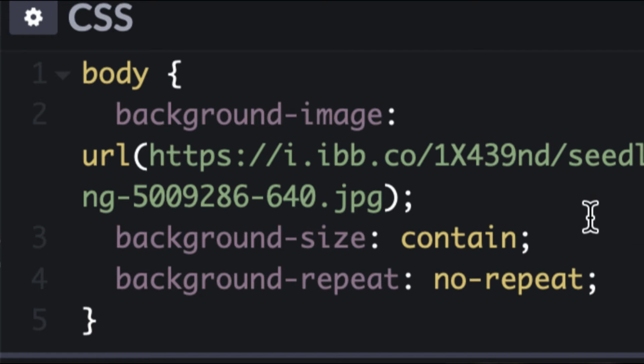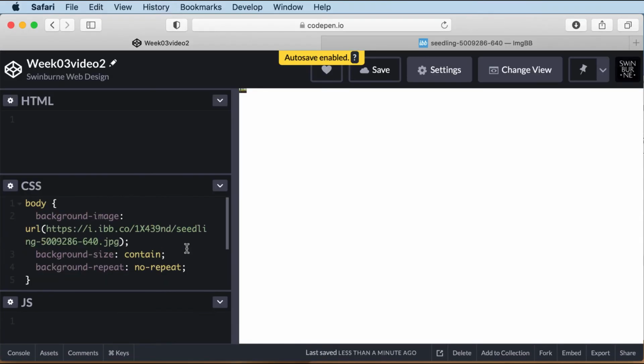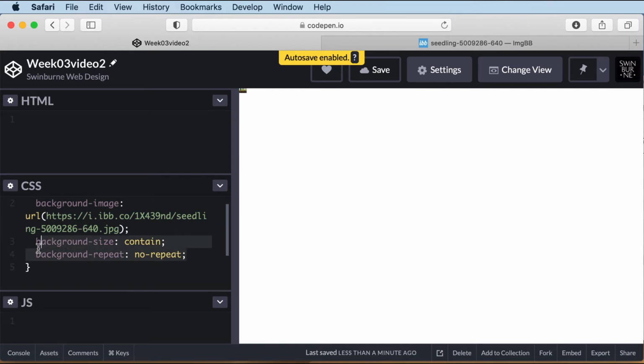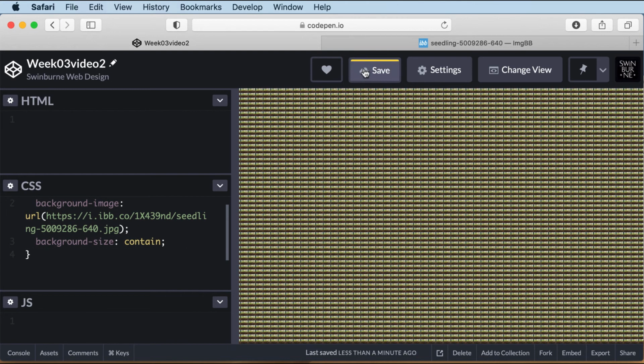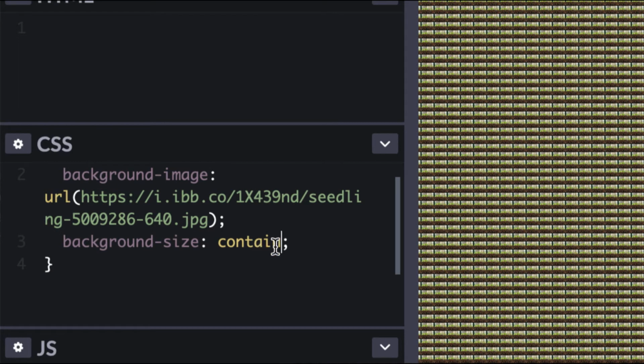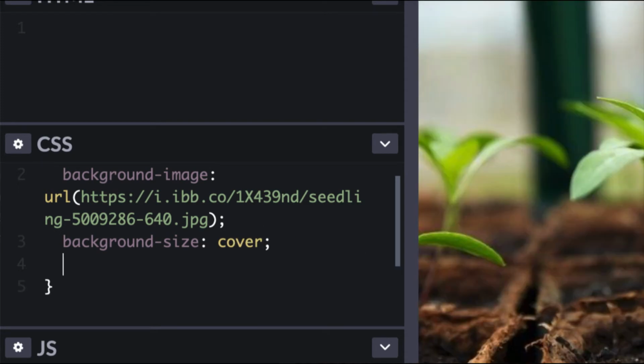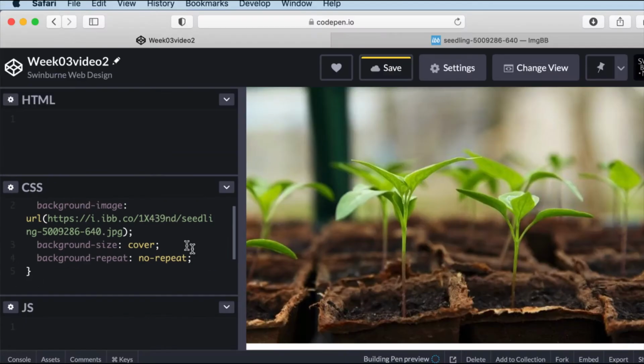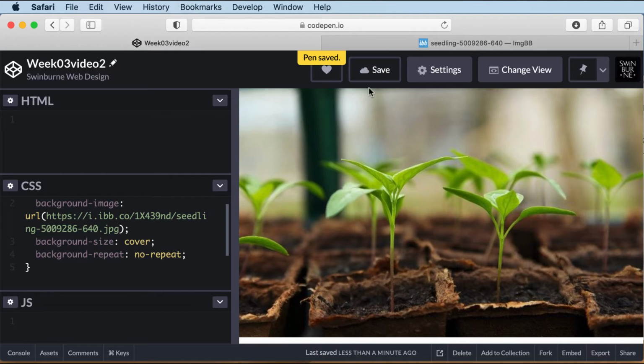And that's where you want the full image there and you'll just have some space around it. Oh, that looks terrible. That looks absolutely terrible. So we're not going to do that one. So the one you probably want is cover. And if you don't want any tiling, background repeat, no repeat. One last thing that you can do with this, and I'll just save it again.